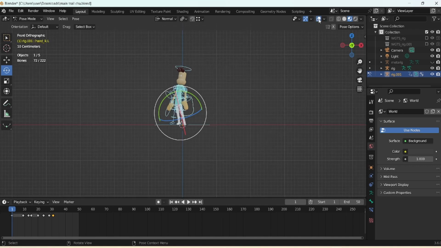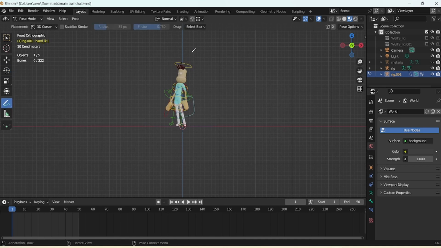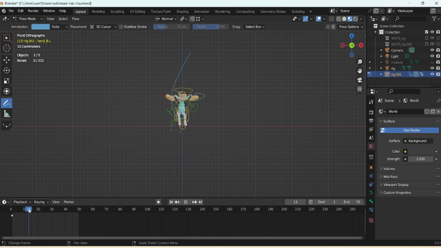If you notice, at frame 1, the character's line of action has a C shape. Then in the anticipation pose, it bends and by the time it settles, it returns to that C shape again. These arcs make the animation feel more natural. To make it even more fluid, you can always go back and tweak the poses to refine the movement.